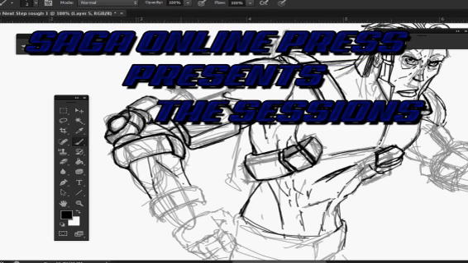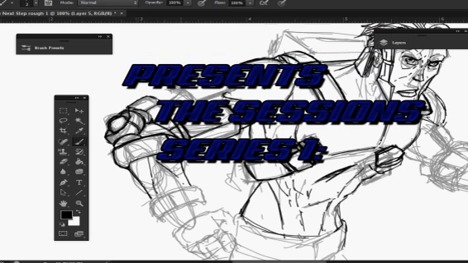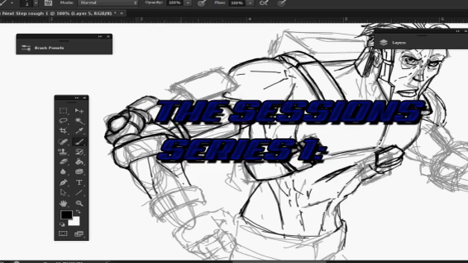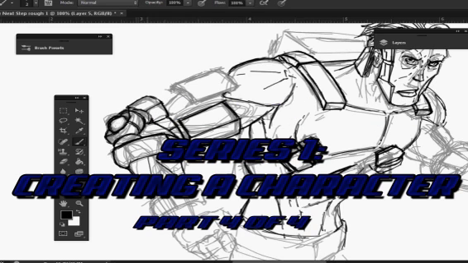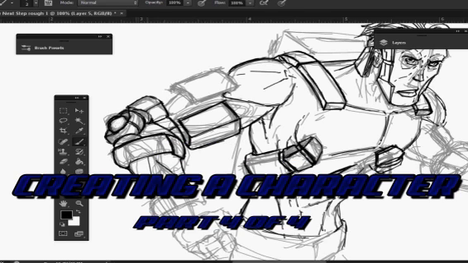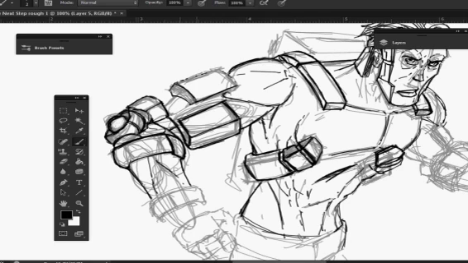This one is creating the character, part 4, and this is the conceptual creation of a character for one of the books that we're going to do about a team of superheroes who were created by the government, thinking their powers were based on technology, when in truth their powers were actually natural. This character doesn't have a name yet because basically he is just a prototypical idea of what the characters are going to kind of look like in the field.